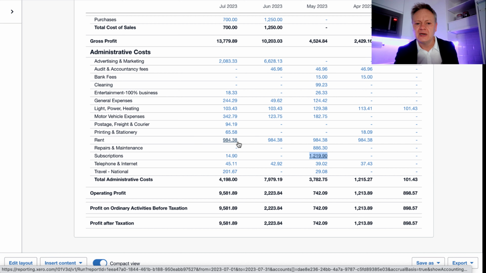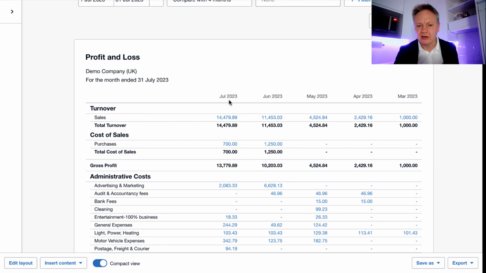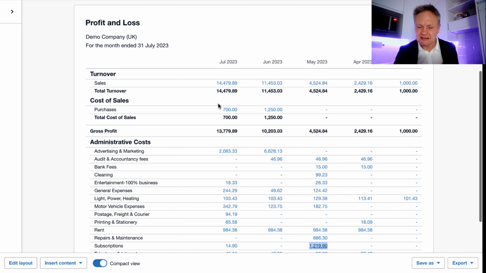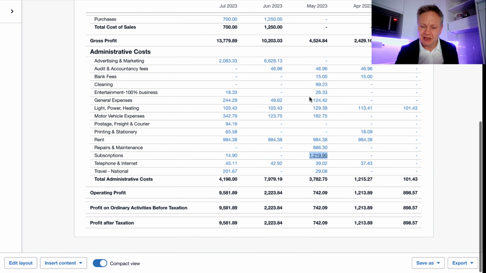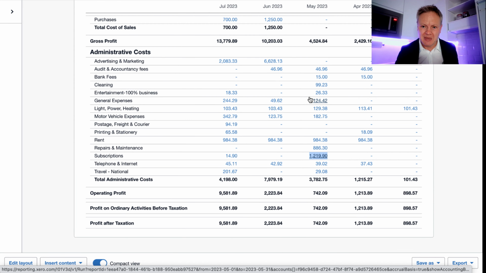But all I'm doing here is sharing with you how you can use a profit and loss report and compare month on month and look at trends, look at things that you can help yourself reduce from a cost base, and then look at your revenue to say, how can you improve that using greater investment, better sales and marketing. The aim of the game is this: make more profit.